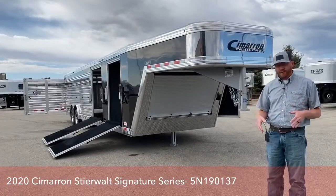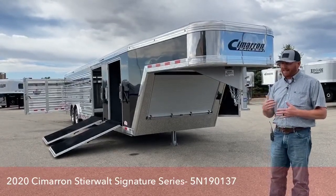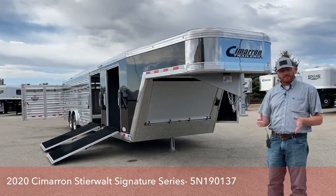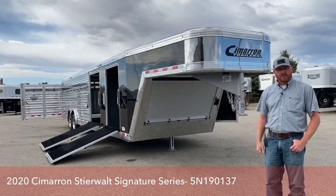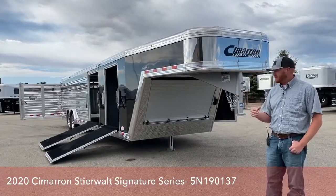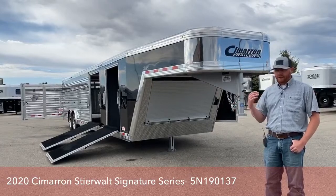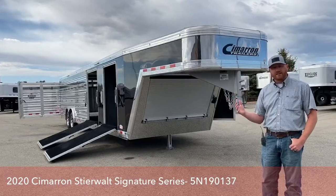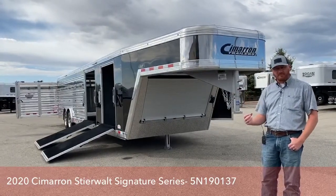But in a 30 foot option, we can keep you with 8,000 pound axles. And again, the most popular air ride option. We can jump up into 9s and 10s. As we go bigger on this trailer, the engineers at Cimarron will recommend that we up the axle size, but it keeps it very manageable. And again, with that air ride option, what you really need to look at is the added cost over the life of the trailer, not just the one-time purchase.